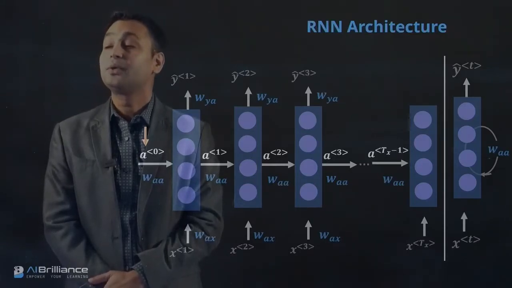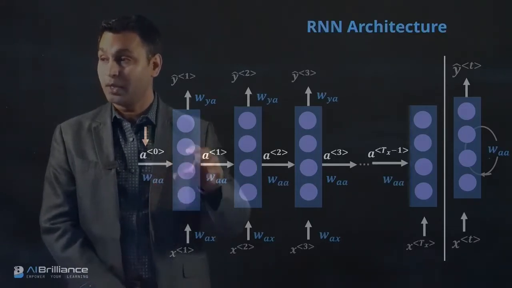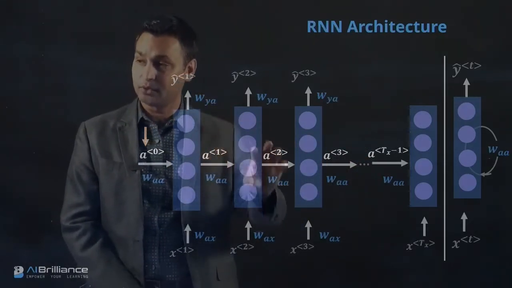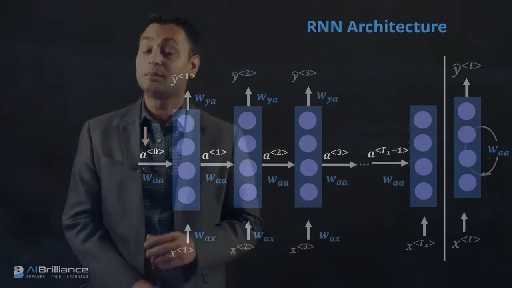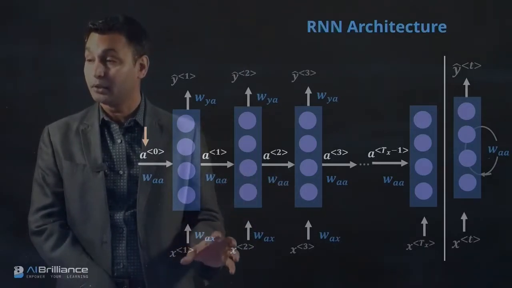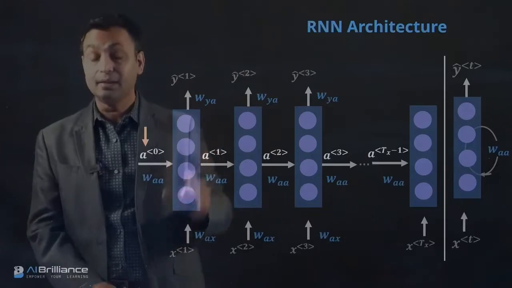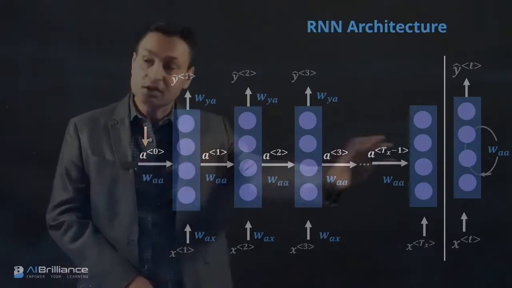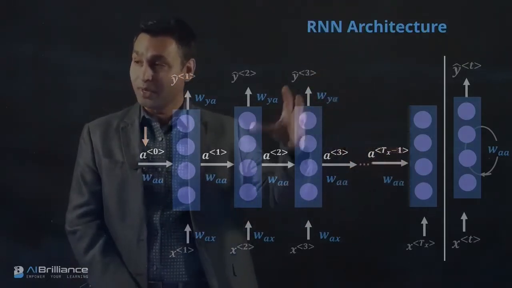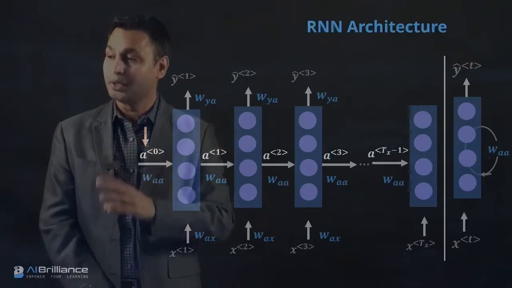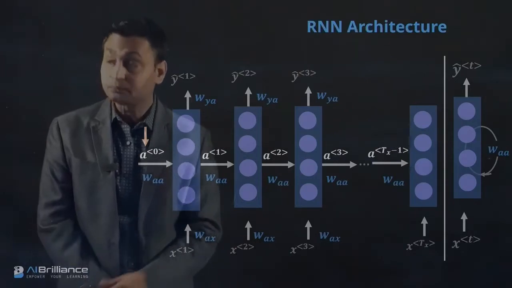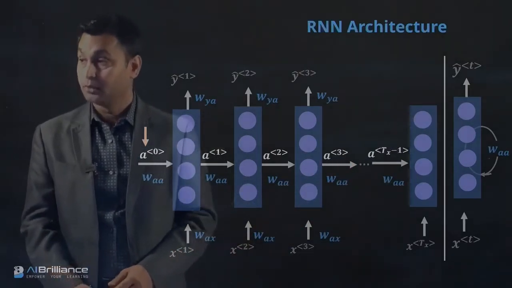What we do is have an intelligent way of processing the sequences with the same weights. The number of parameters required to train this neural network depends only upon WAX, WAA, and WY, and that is something you can define, and it will be fixed for this overall architecture. So we do not need these 20 layers or 20 different sets of weights. We need only 3 weight matrices that we process sequentially to get this overall architecture. Okay, so that is something to take note of.